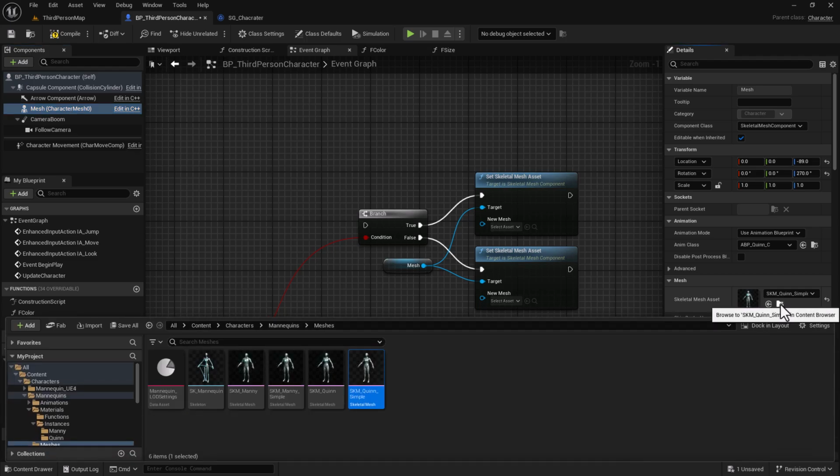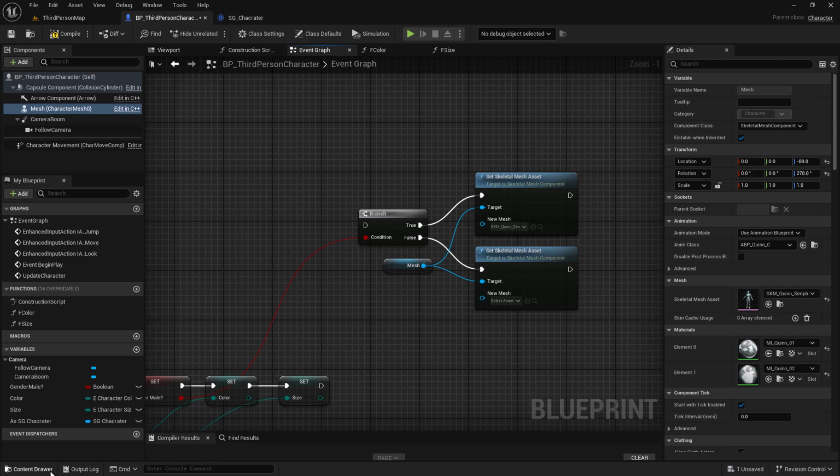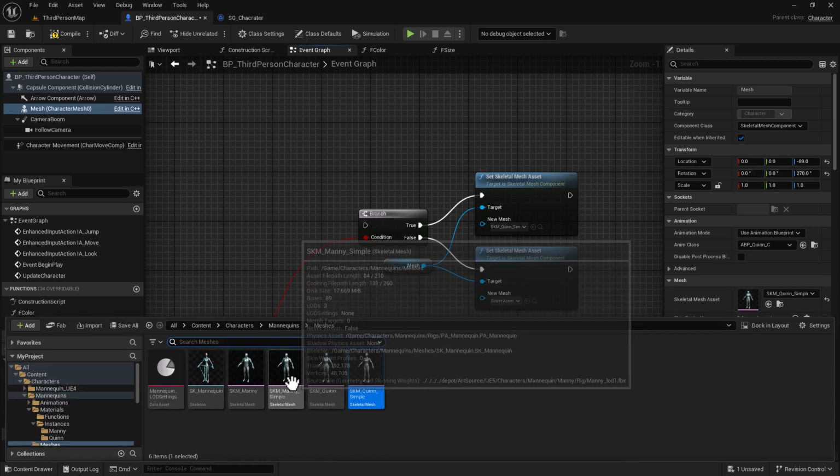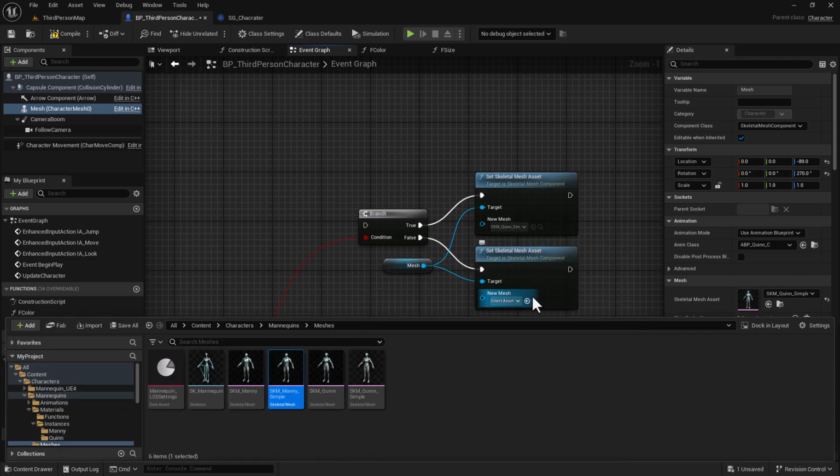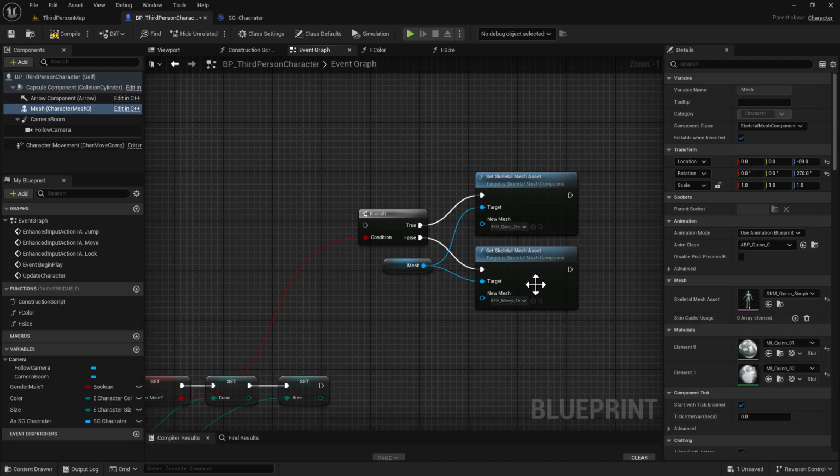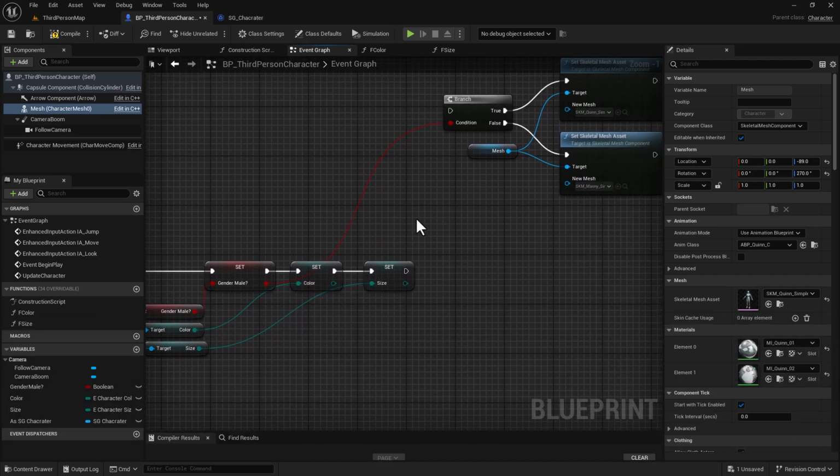We can just go to the skeletal mesh right here by hitting the browse button. While we've got the Quinn highlighted, we can go ahead and set that as well. And then we're going to need the Manny simple, and we're going to set that as well. And we're going to do a compile and a save.